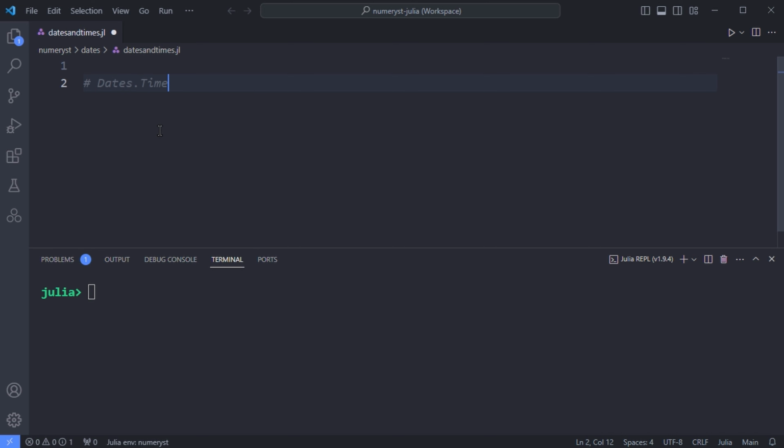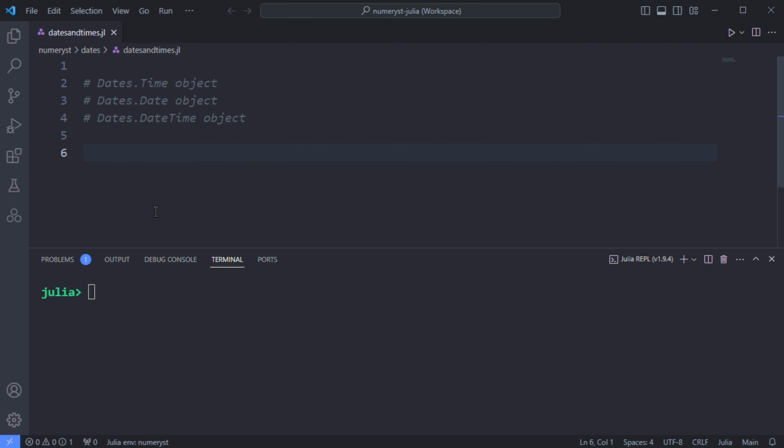Date, time, and datetimes. There are three main data types available. A dates.time object represents a precise moment of time in a day. It doesn't say anything about the day of the week or the year. It's accurate to a nanosecond. A dates.date object represents just a date, no time zones, no daylight saving issues, etc. It's accurate to a day.